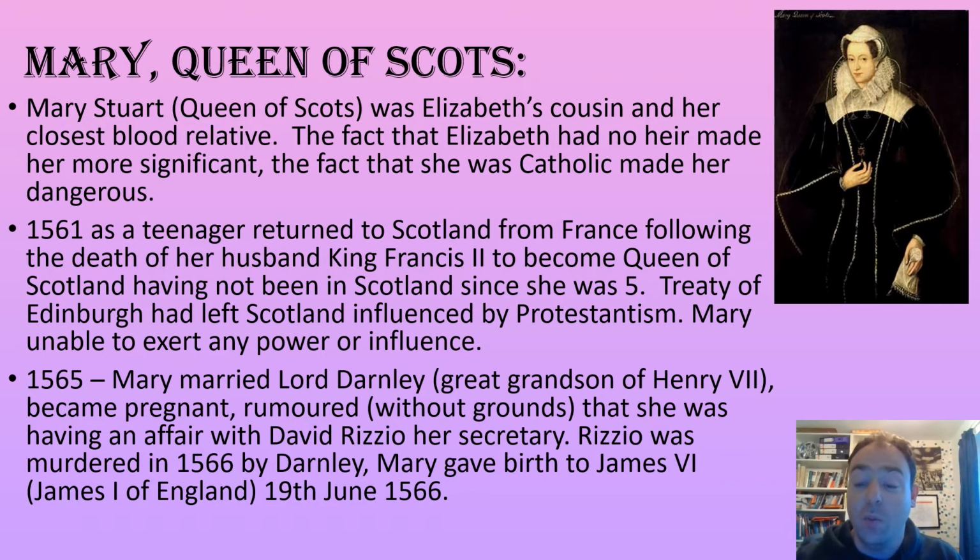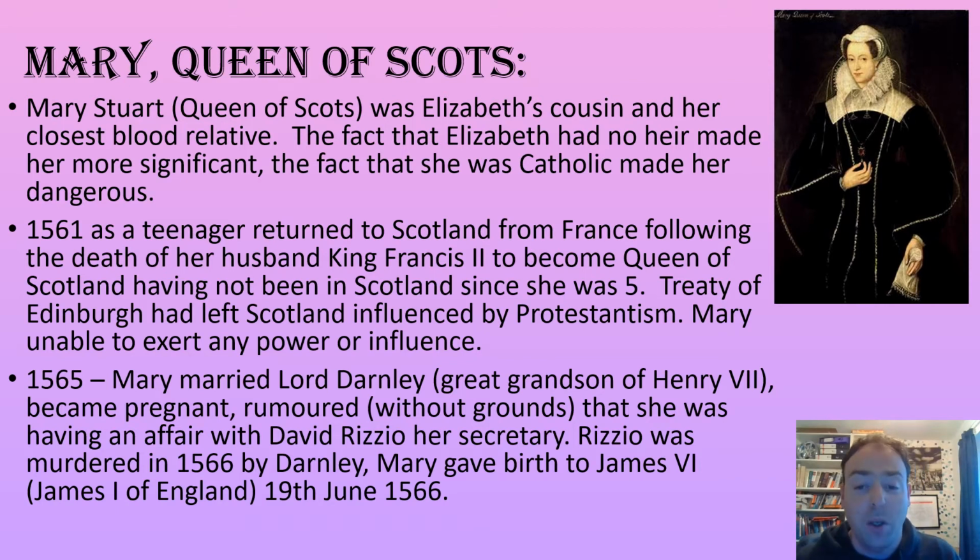One of the things that stirred, we believe, Elizabeth's ideas of marriage, and that we saw was issues in 1566, was that in 1565 Mary had married Lord Darnley, who was the great-grandson of Henry VII. She became pregnant. There were rumours, we think without any grounds, that she was having an affair with David Riccio, her Italian secretary. Riccio then was murdered in 1566 by Darnley. And it is even said that, having stabbed Riccio in a kind of fury, he threatened Mary's pregnant belly with a knife, and therefore, unsurprisingly, they become estranged.